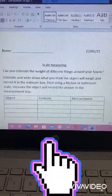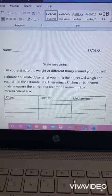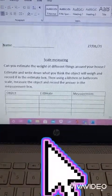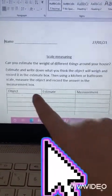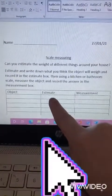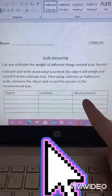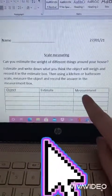For today's activity, I have uploaded this worksheet for you to complete. Can you estimate the weight of different things around your house? So you would write what you are measuring in here. You would guess what weight you think it was. And then you would write the measurement in here, once you have used either a kitchen or bathroom scale to measure your object.